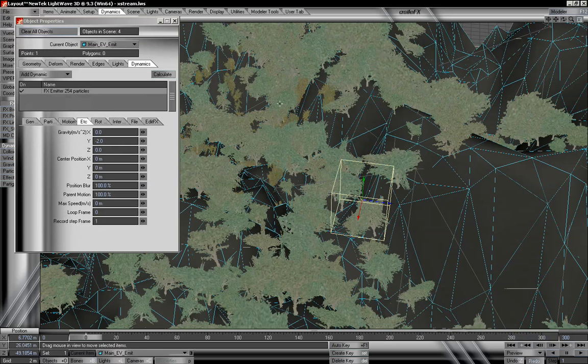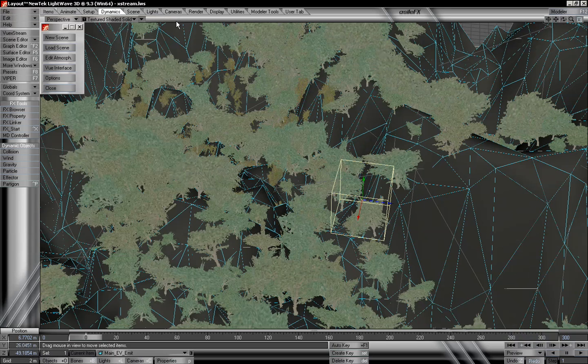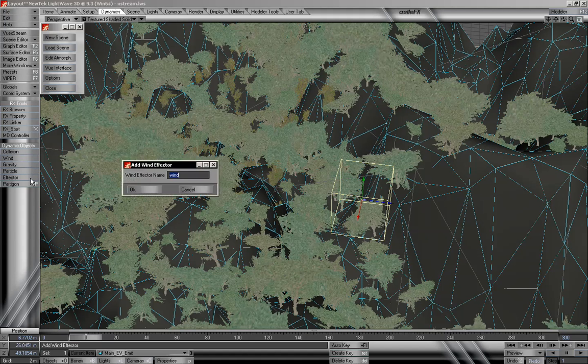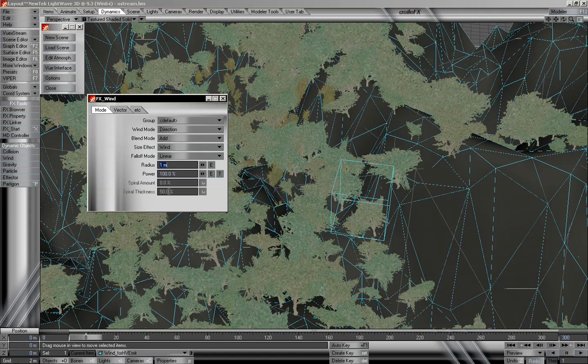So now we're going to set up our wind. We're just going to keep that where it is right now. We're going to go to our Dynamics tab and select Wind. And I'm going to call this Wind for HV emit. And click OK.